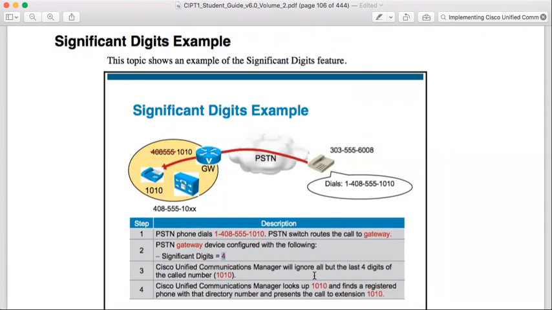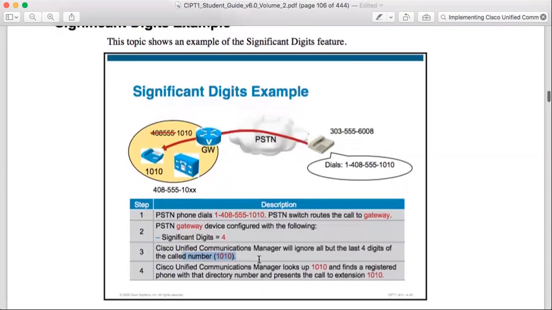Call Manager will ignore all but the last 4 digits of the called number, 1010. Cisco Call Manager looks up 1010 only, not the complete number, finds a registered phone with that directory number and presents the call to extension 1010.